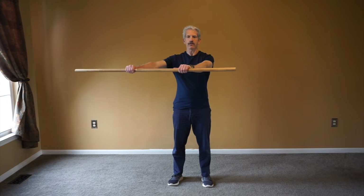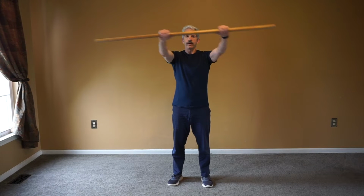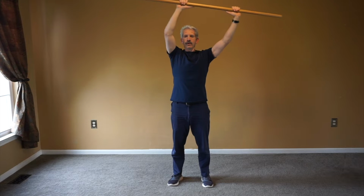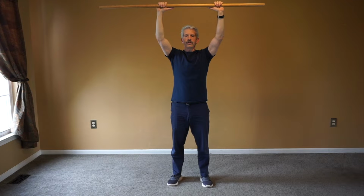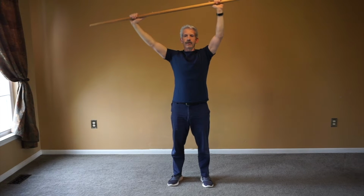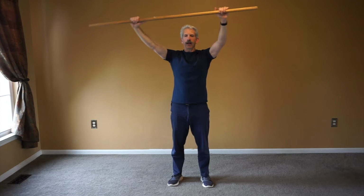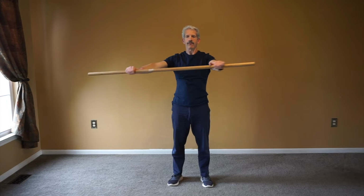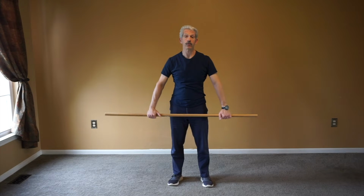So I'm going to continue. I can do this nice and easy. My shoulders are warmed up today because I've been doing some shoulder videos. Overhead, nice and simple. Now here, for me, it gets tough due to some shoulder dysfunction. So I'm going to spread my arms a little bit like this and get my shoulder movement this way. Nice and simple. Still moving my shoulders back and forth, and I'm going to work my way down. Again, nice and simple, back and forth, moving the shoulders. Easy, easy, down to here. So that's one of the movements.